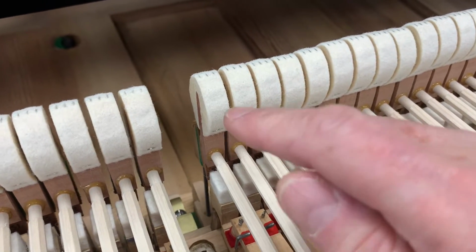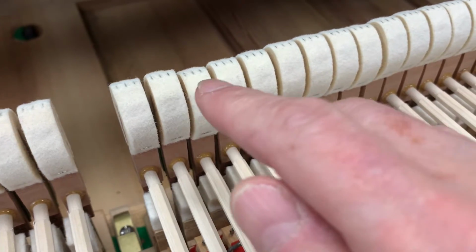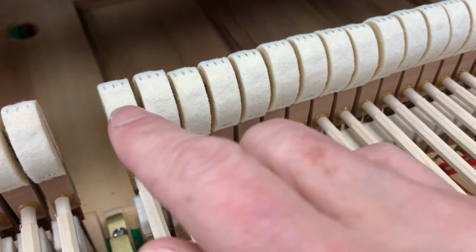Now you can see very clearly where the hammer is hitting the strings, and you can also see if they're centered properly. In this case they're beautifully centered, so that's encouraging.